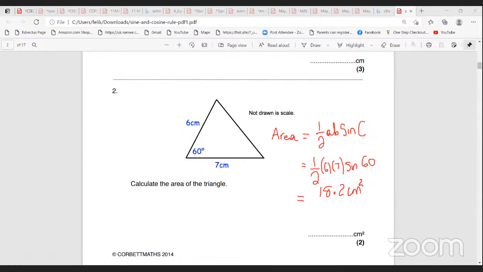All right, good. So we're going to scroll down. For the other questions, as we go along, we just find the area of the triangle, just to cement this. So when finding the area of the triangle, we need two sides and an angle.